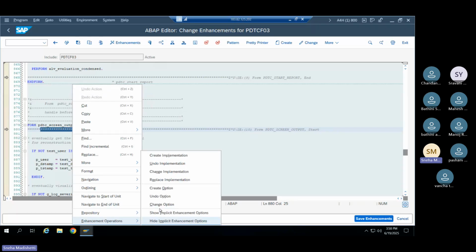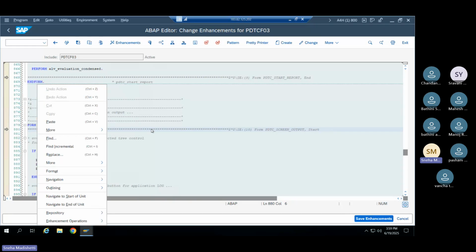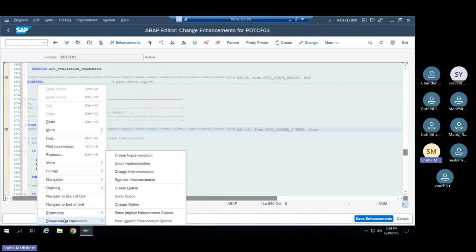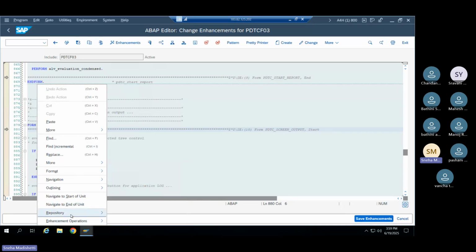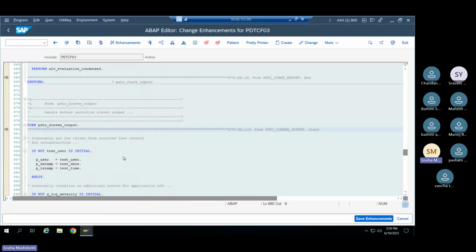There is a pop-up with the option enhancement operations. From here, click on create implementation.